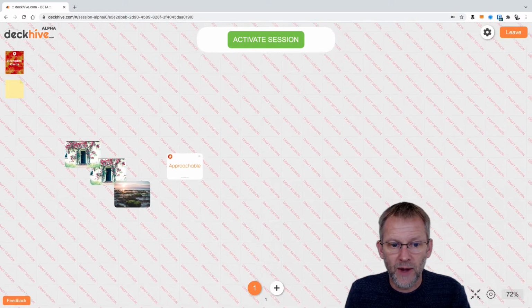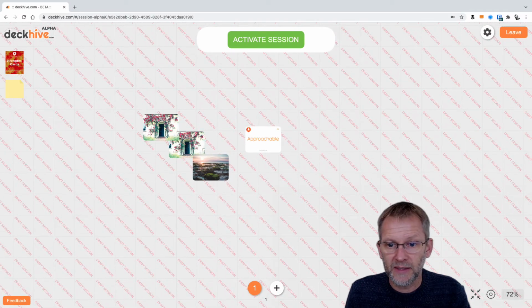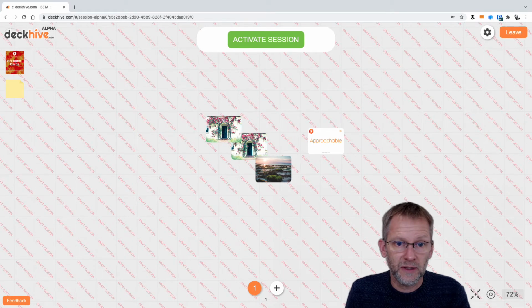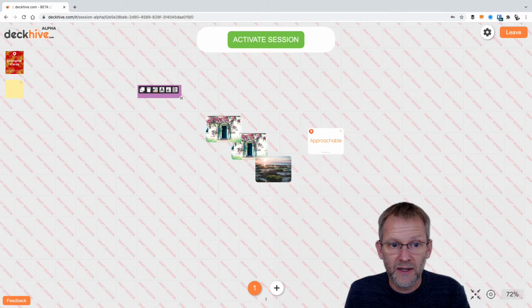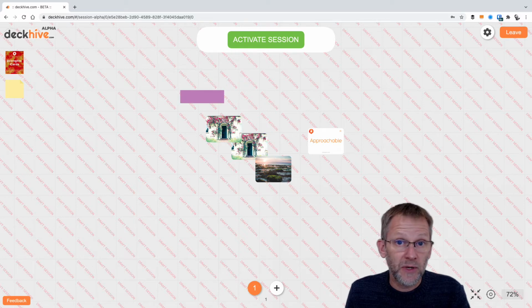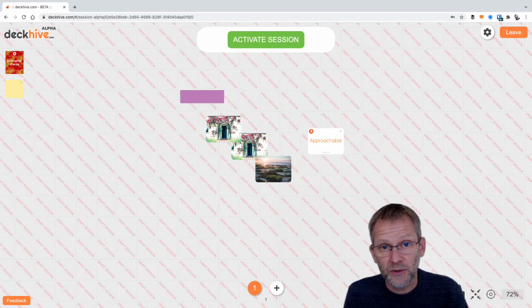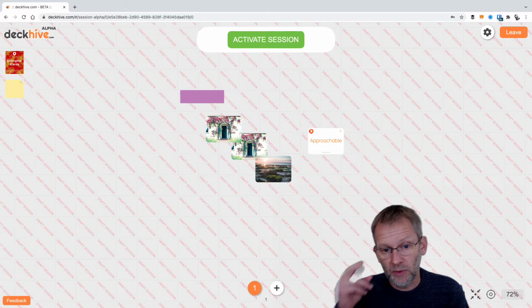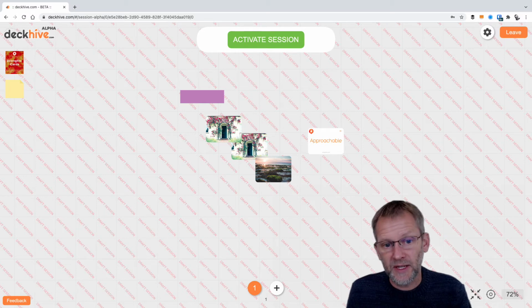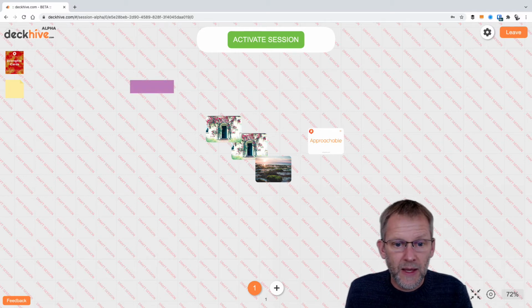And we can pan around to find some blank space or find some of the other content that might be in the session. We can also add some sticky notes and place those where we like, change the colour of those, add some text as we wish. And those can be really useful for structuring a session. So sometimes we'll provide categories or questions or suggestions for the activity that we want people to do and write them on those sticky notes so that they're visible for everybody.